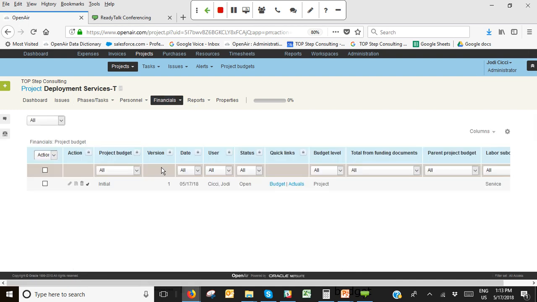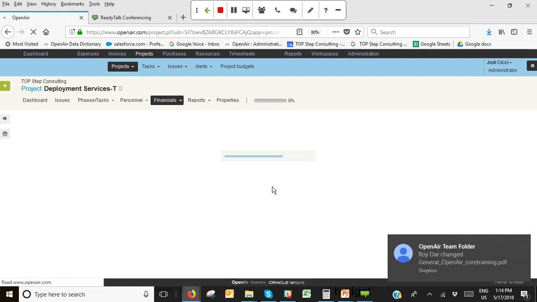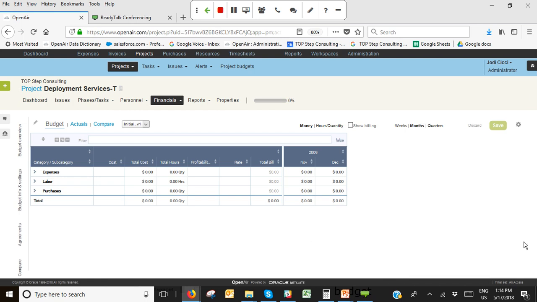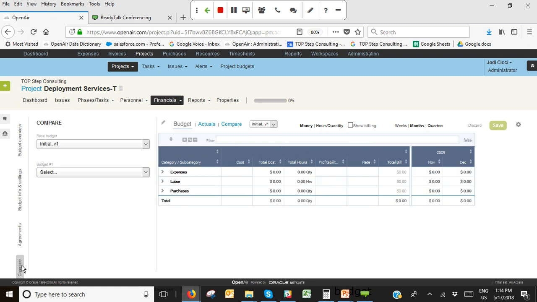You create a project budget, and there's whole webinars that we can do on just the project budget feature. But the budget feature itself, this version that I've created for this discussion, is at the project level. And I know that because if it was at the task or the phase level, I would have a middle section here that would say task or phase, and then it would say category and subcategory underneath it. Okay. This also gives you the ability to do ETC and EAC. I should let you know that.